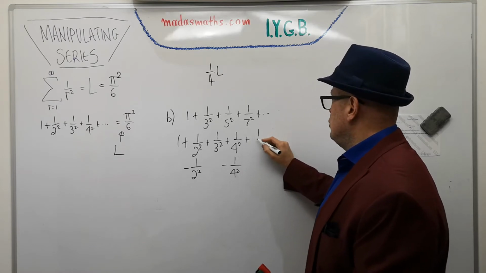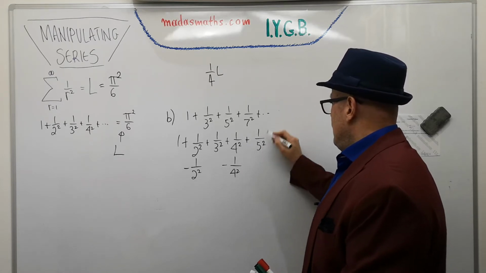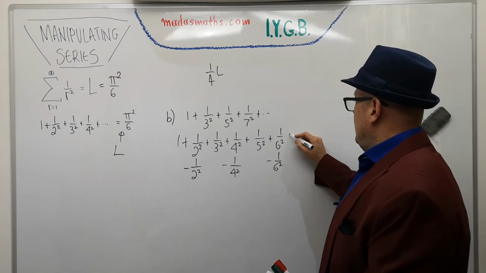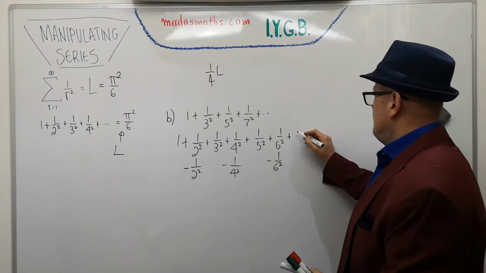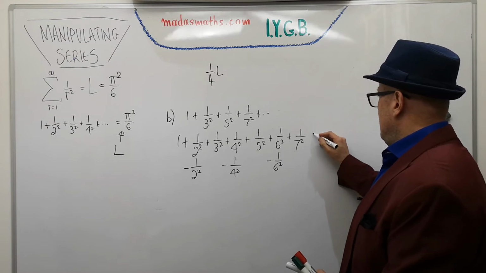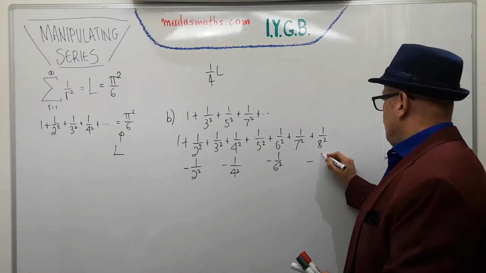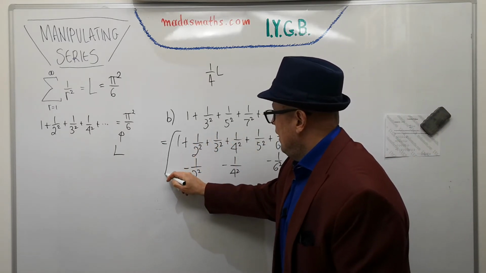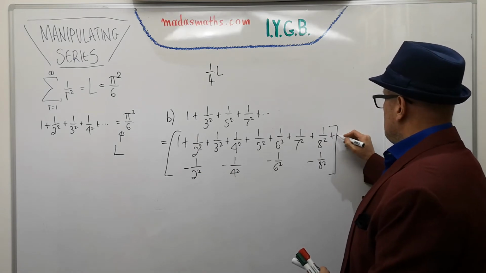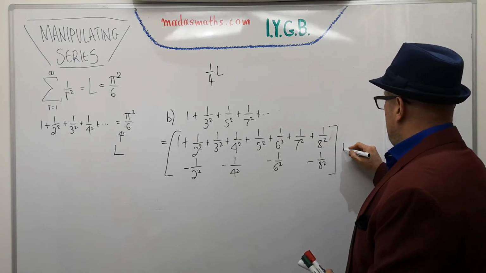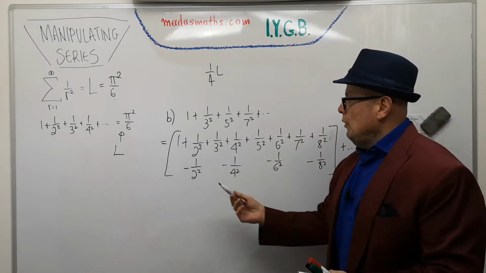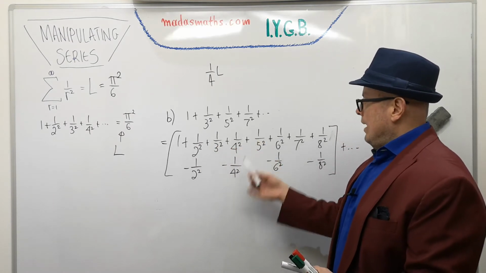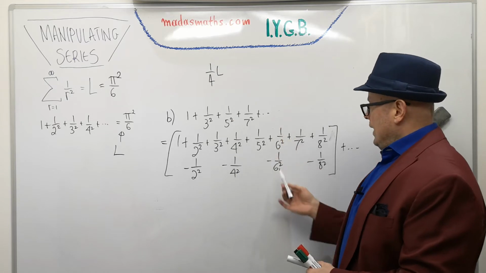I don't know if you can see what I'm trying to do in there. Of course, that's nothing else to add there. Plus 1/6 squared minus 1/6 squared, plus, let's do one more term, plus 1/7 squared plus 1/8 squared, and of course this. Let's first of all check that this line is exactly the same as this line here. Of course, plus dot dot dot outside, so that means for both these lines. So if you look at what that actually says, it is 1, this cancels, plus 1/3 squared, this cancels, plus 1/5 squared, this of course will cancel, and so on.